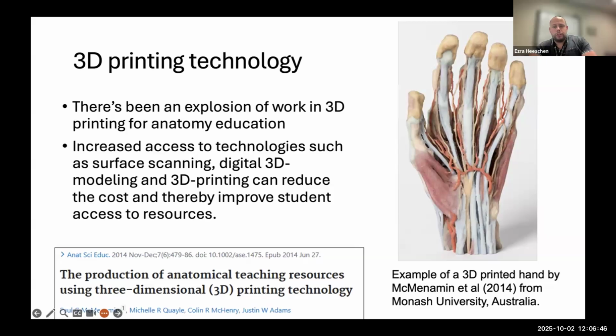Specifically, we've worked directly with Monash University in Australia, and the model you see here, we actually have some of these models on campus, and they do really good work with really complex structures, where a lot of times commercial models don't have the exact structures that we're trying to show. So when you can process the data and then make the 3D print yourself, it brings education to the next level.